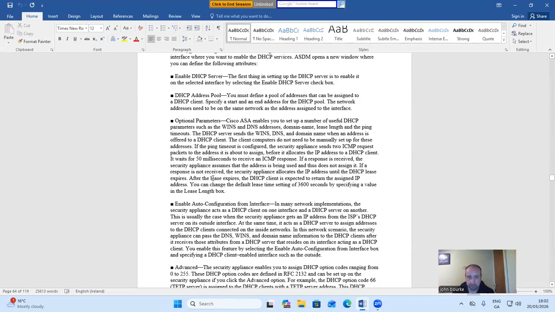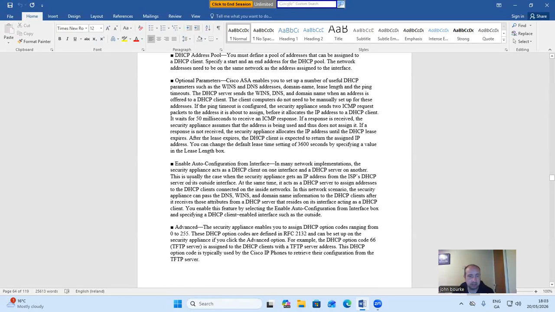If a response is not received, the security appliance allocates the IP address until the DHCP lease expires. After the lease expires, the DHCP client is expected to return the assigned IP address. You can change the default lease time setting of 3600 seconds by specifying a value in the lease length box.